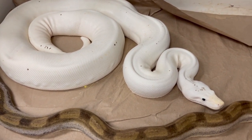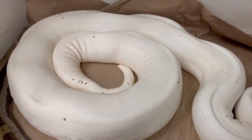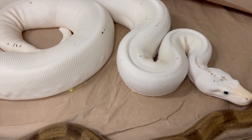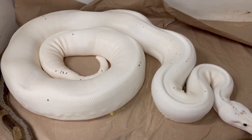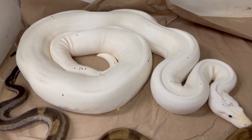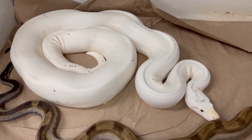In contrast to the last snake, I wanted to show you my super fire diamond female that hopefully will breed this year. I haven't seen a single lock with the male I have in here, but hopefully. She has dark pigment spots on her because she is not albino — she's leucistic. Leucistics can have dark pattern on them. Albino removes all the black and gives them a red eye, whereas leucistic is just a lack of all pigment. She has other genes creating some pigment spots in her. She looks like she might even be getting close to ovulation.